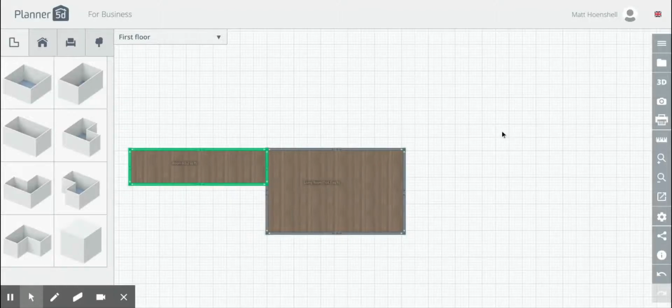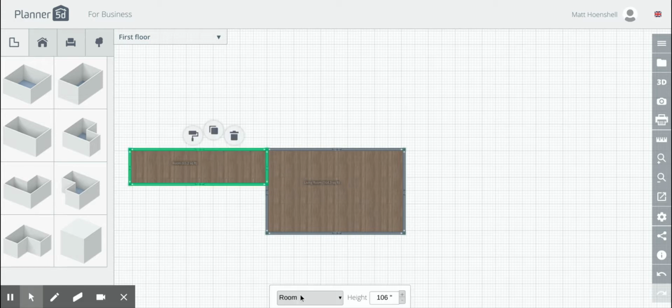All right. Now, the next thing that we're going to talk about is adding hallways, windows, and doors. One of the ways that I make a hallway is right here, from this living room down this hallway. Let's make this a hallway. Change it to hallway. This wall needs to be removed, so I can do it.